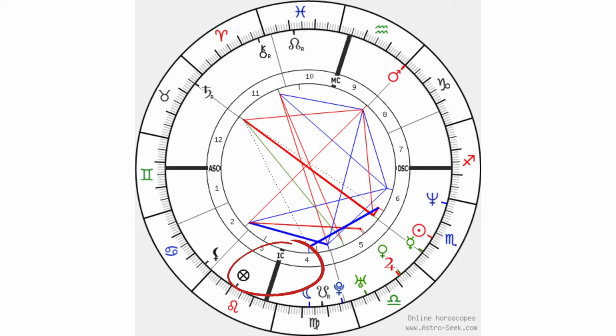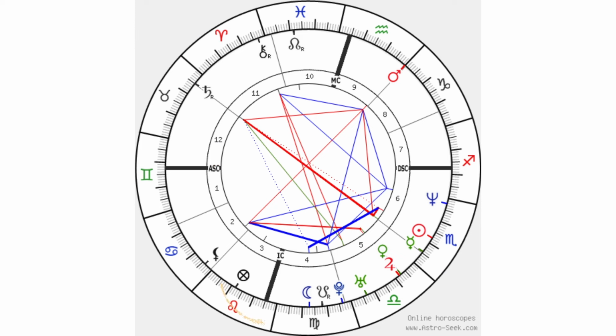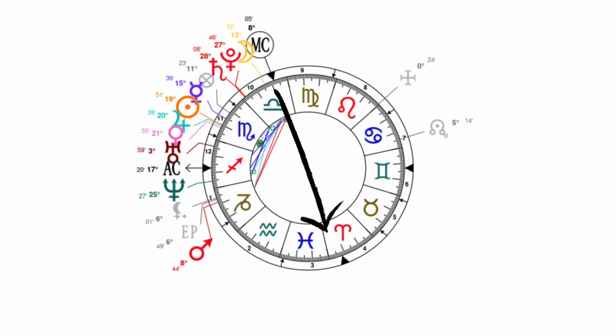How can you find where it is? Well, just about any chart will have it. You just have to look for IC. I'll flip through a couple of things while I'm talking right now where you can see how to find it on different chart softwares, but it's always going to be close to the bottom of the chart, if not at the very bottom.